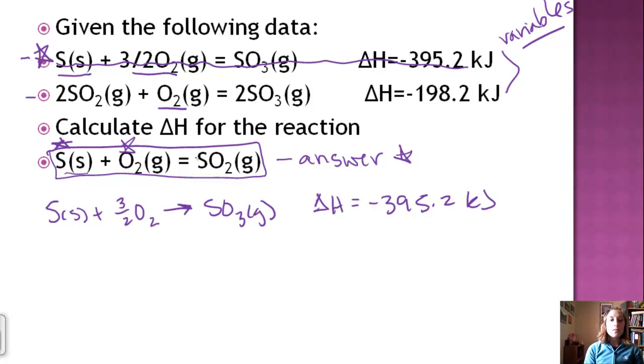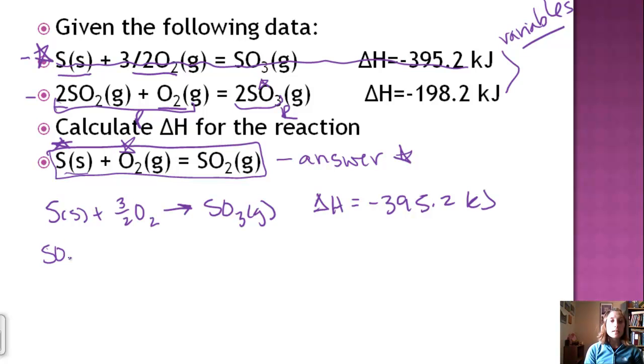Well, here I've got one sulfur dioxide, and it's a product. If I look at this reaction, I have two sulfur dioxides, and it's a reactant. So if I want to get it as a product, I have to flip it. And then if I only want one of them, I also have to divide it by 2. And so I'm going to do both those steps at the same time. That means these are going to become my products, and this is going to become my reactant. So I'm going to start by writing this one and dividing it by 2.